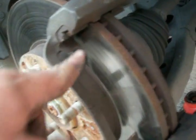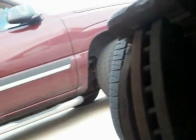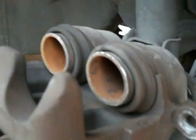Alright, so we've got the empty caliper right here. Like I said, make sure those clips are in there. And this is the back of it. A lot of guys don't show you the back, but I will, because you need to know how to do this. Then you also need to push the pistons back. I always grab an old pad and a 3-inch vice grip from your toolbox and push them back.